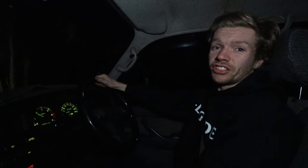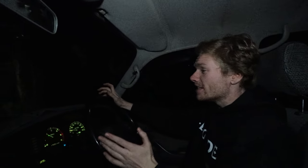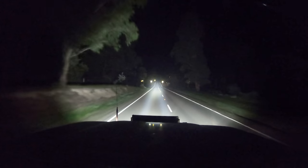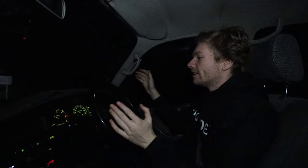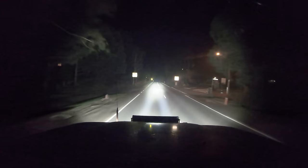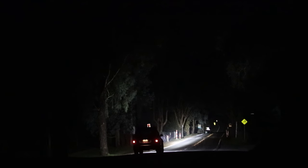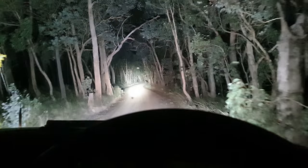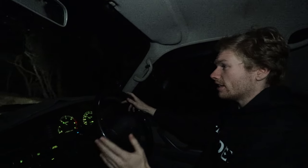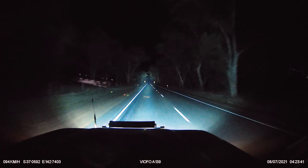So what are the Supernova Infinites like to drive with? They're bloody bright — dead set the brightest spotties I've ever used. They're a very pencil beam and you'll see that right now down this highway. You're seeing straight down the road. They're so strong you can see the beams of light extending down the road — it's purely mind blowing. They're putting out around 31,000 lumens. They are quite strong in the centre point, but I don't mind that. I want that distance — this spotlight is designed for distance.